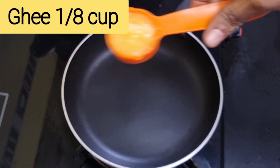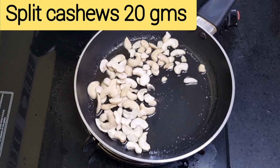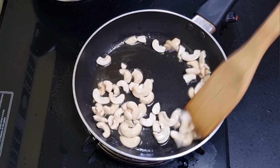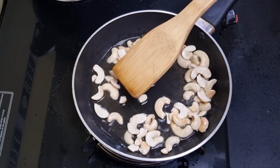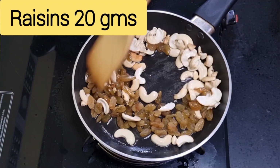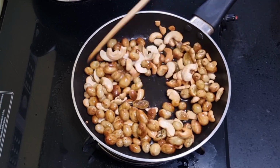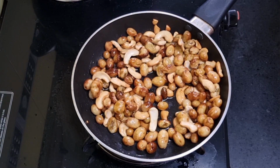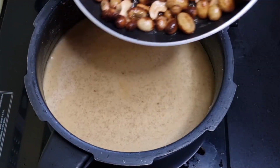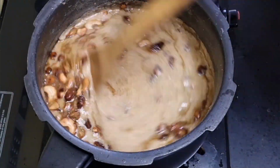Now take a pan and add 1/8 cup of ghee to it. Once the ghee gets heated, simmer the stove and add split cashews 20 grams and fry over a slow flame. When they turn light brown, add the raisins. Raisins I have taken 20 grams and fry till they turn golden brown. And once they turn golden brown, switch off the stove and add quarter teaspoon of cardamom powder and mix well and add them to the kheer for that irresistible aroma and taste.